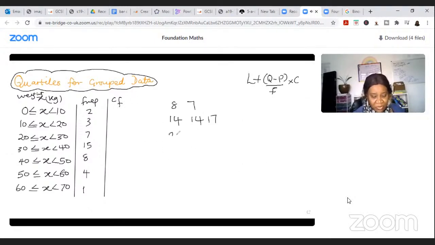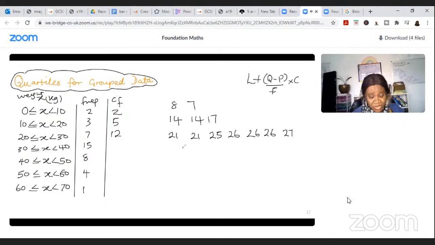So maybe those 7 numbers are 21, 21, 25, 26, 26, 26, 27, 28. Okay? Are you counting? 1, 2, 3, 4, 5. This is your 2 here. This is your 5 here. The 5th data is inside here. Okay? 1, 2, 3, 4, 5, 6, 7, 8, 9, 10, 11, 12. I think I'm taking a little bit too much here. 1, 2, 3, 4, 5, 6, 7. So that should be 12. That is your cumulative frequency. Do you understand?